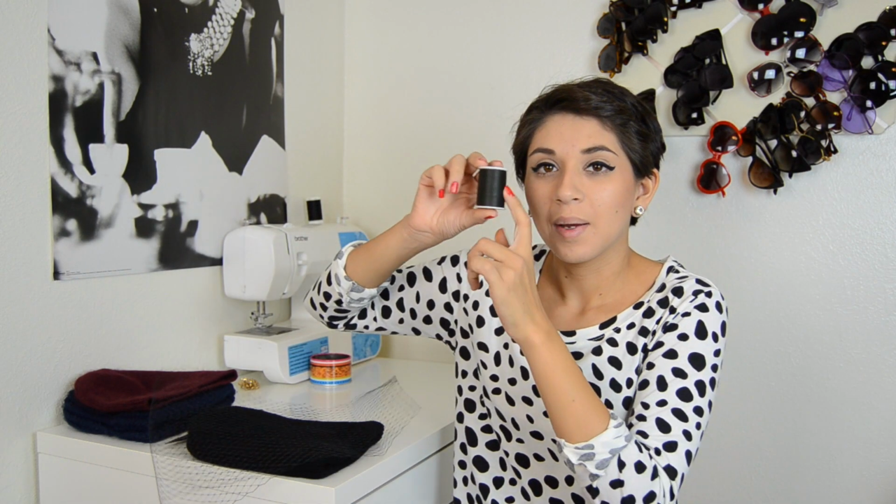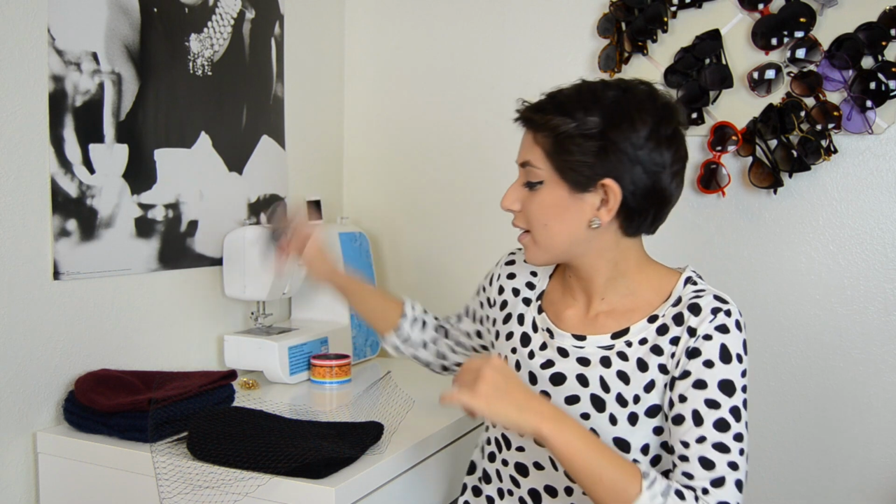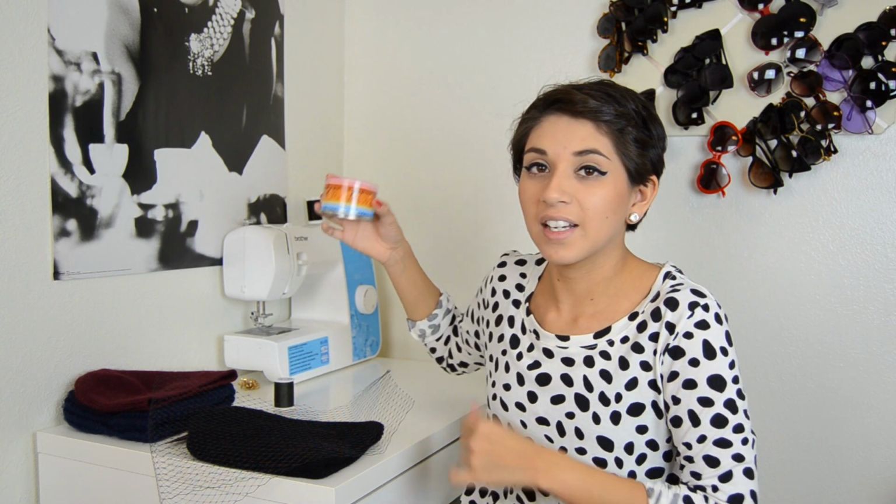If you have a bigger head, you might need to take that into consideration. If you don't have a big head, you could go even smaller, and you might have to cut it. When you do cut it, you just want to make sure that you cut on the little black dots in between. Don't have a party and make it look all jacked up. And you're going to just need some black thread and some pins and a needle.